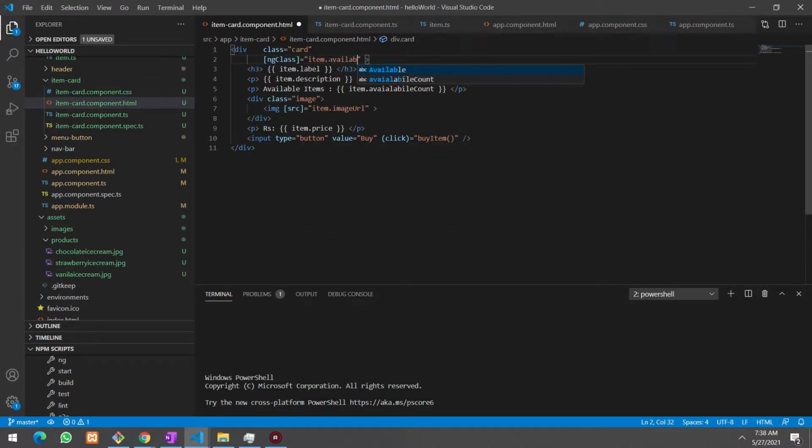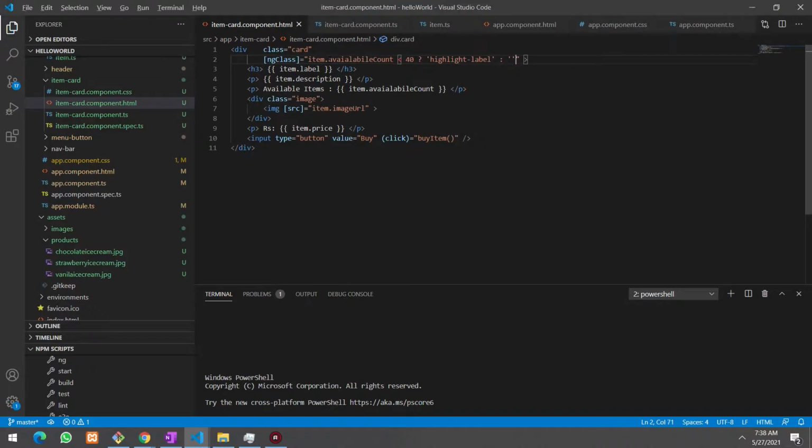So I am checking item.availableCount is less than 40. If this condition is true, I will add the class in the true section, which is highlight label, and otherwise I will leave it empty.